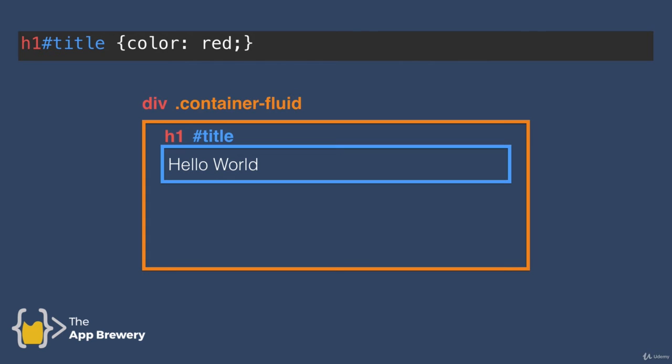So it's a little bit confusing, but you'll get used to it once you start applying it and using it yourself. It doesn't matter if it's an ID or if it's a class that's being combined with an HTML element. That doesn't matter at all. As long as there is no space between your two selectors, it will work just fine. So in this case, we're saying that the div that has a class of container fluid should have the text color of red applied to all of its contents.